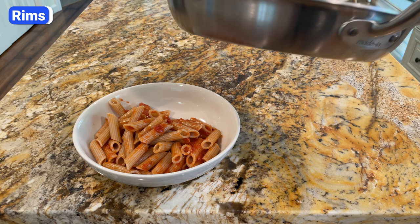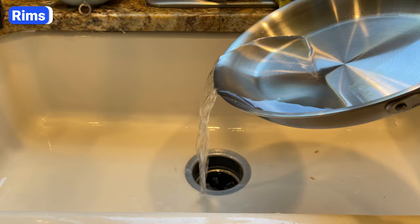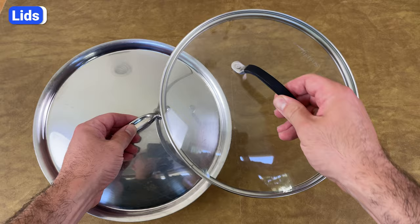Rims play an important role in cookware function and are often an afterthought. Pans with flared rims make drip-free pouring and sliding food onto a plate easier, while pans with straight rims do a better job containing ingredients because the walls are slightly higher. If all else is equal, go with flared rims to avoid messes from liquids dripping down the sides.